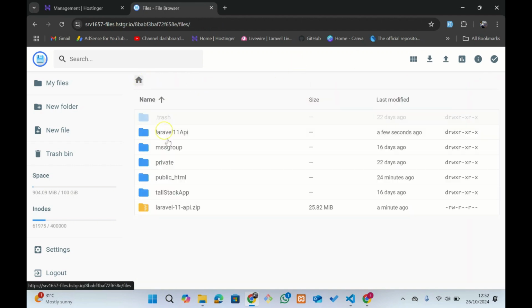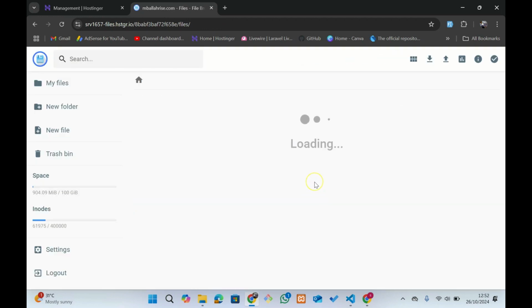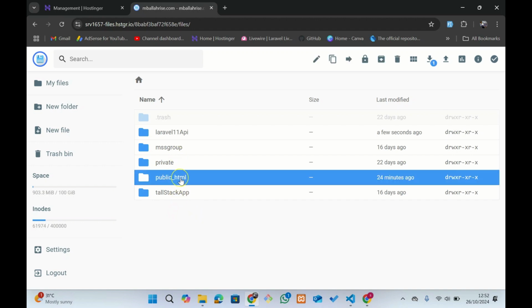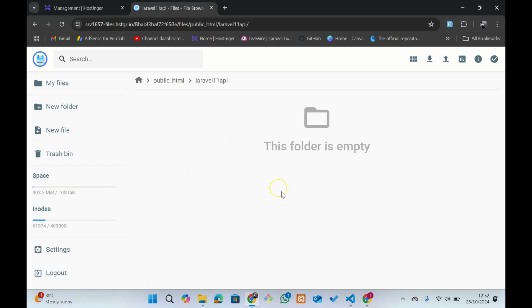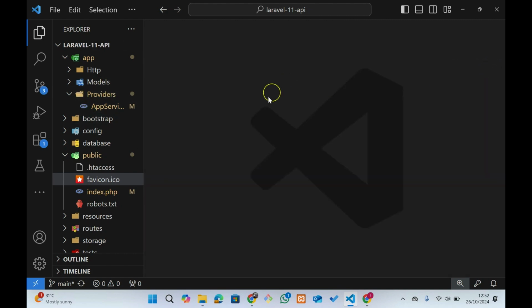And then let's go back here, and we don't need this anymore, so let's delete that one. Okay, so now we need to go inside the public, then the Laravel API. So here we are supposed to upload the public directory files. So we need to upload these files.